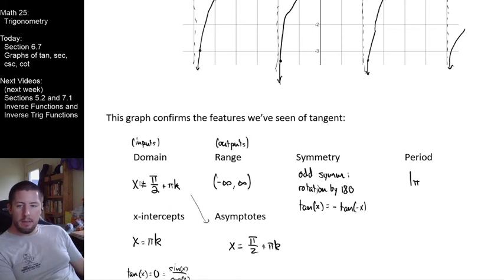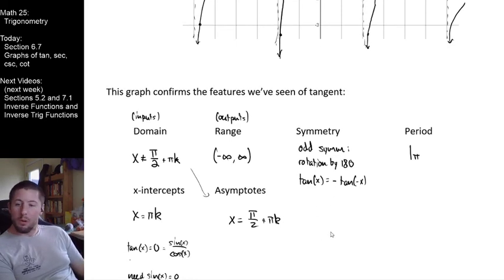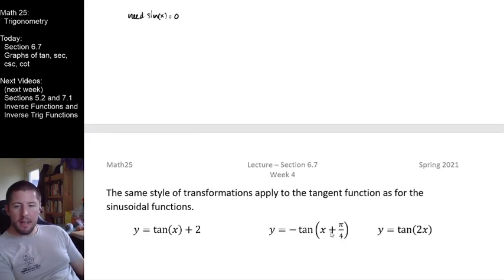Just the way I express them is one with a not equal to and one with an equal to, because here I'm saying these are the terms that are not in the domain because they are asymptotes, right? So it's sort of like a verbal negative versus a verbal positive right there. Cool. So we've got all these features here based on that graph.